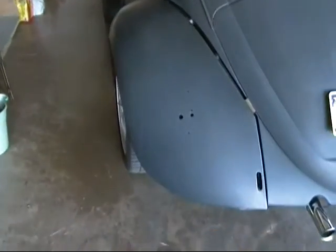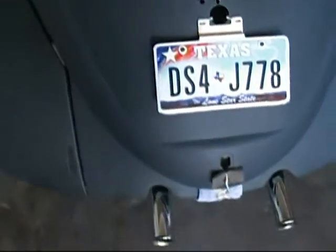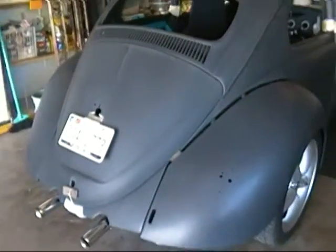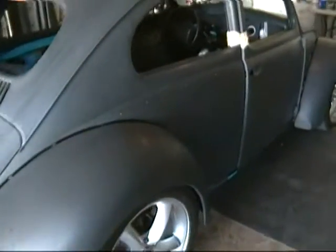All the bodywork looks pretty good. I mean, it's a 60-year-old car practically, so it's not going to be perfect. I've got that tied down too. Some little foam pads here to keep that from rattling on the way over. Getting ready to load it up on a flatbed and take it to the paint shop.